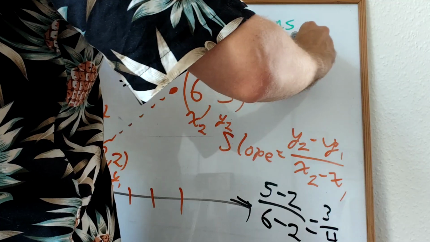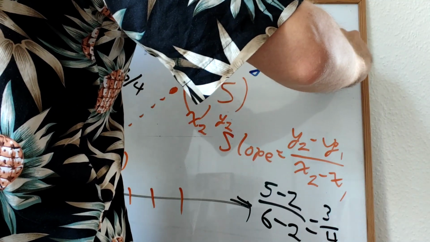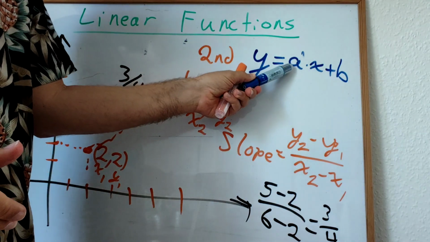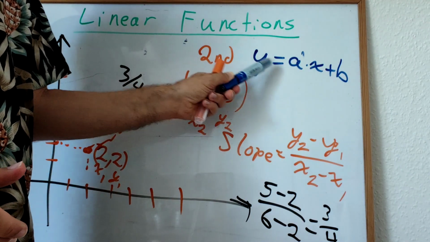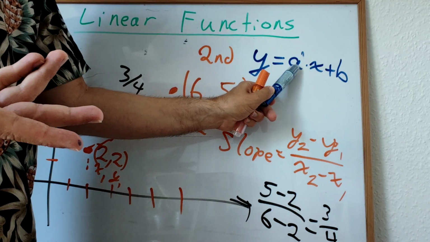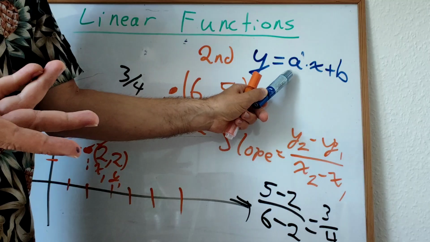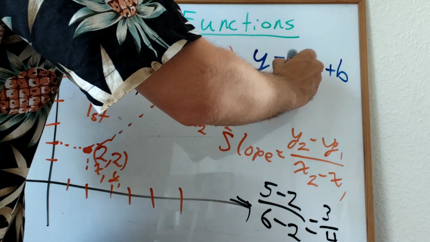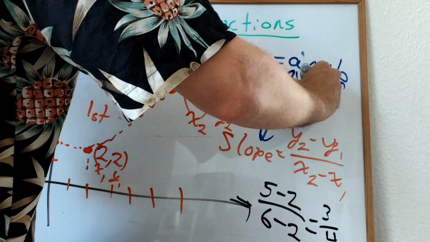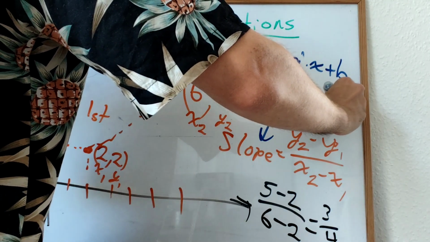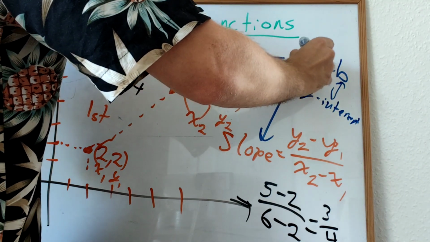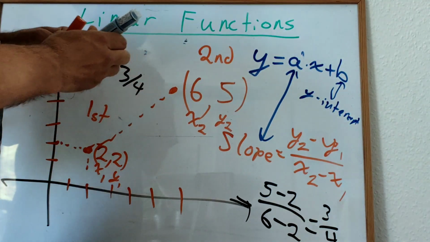Because a lot of the time, when we're talking about a straight line, we will often put it in this form. In this form, we have y equals the slope. I'm going to call it a here. So perhaps I should write a little line that says this is slope. And then here, my y-intercept.